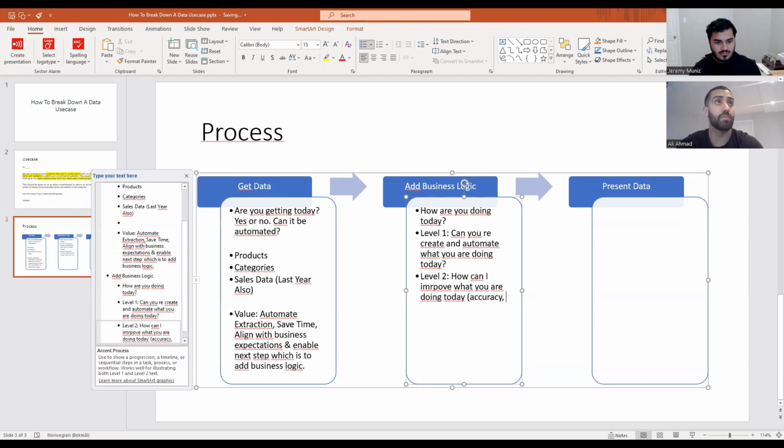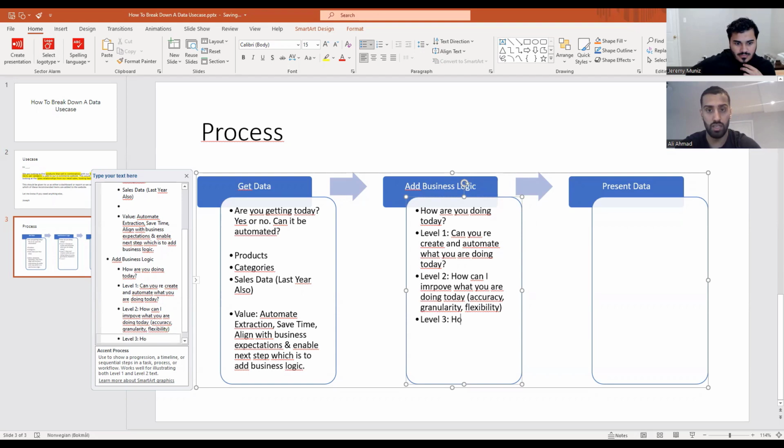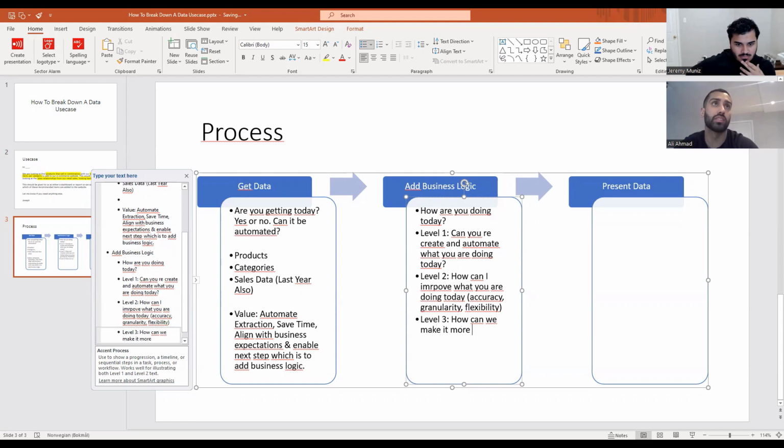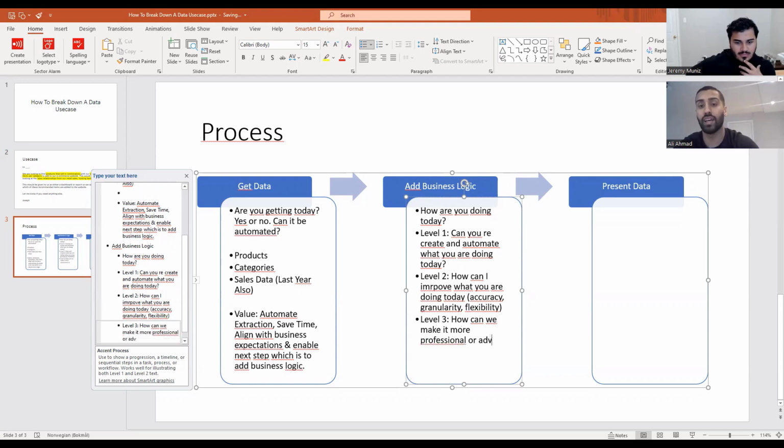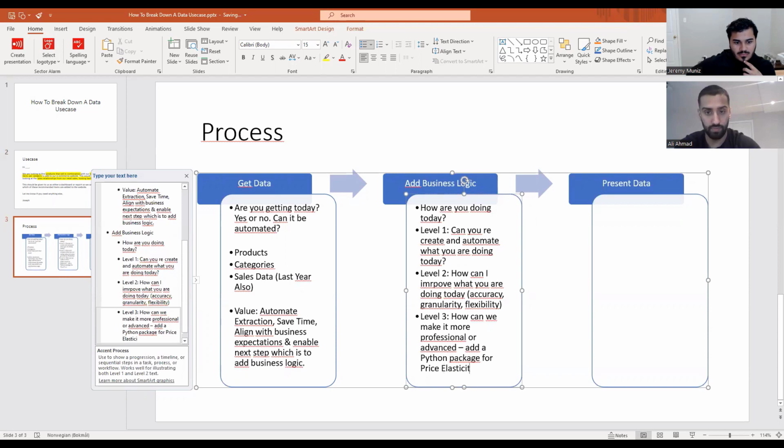Accuracy, granularity, which means you can cover more parts of it, flexibility. Level 3: how can we make it more, let's call it, professional or advanced? Add a Python package for price elasticity. Let's say that's kind of how we think about this. And I always think in terms of enablement.